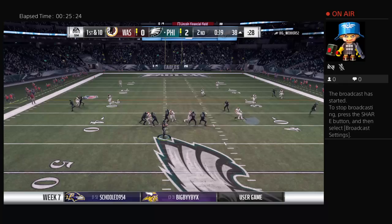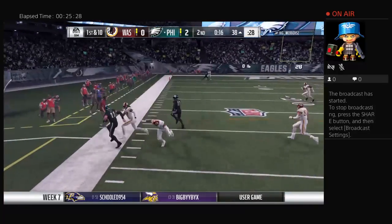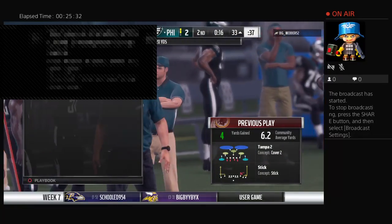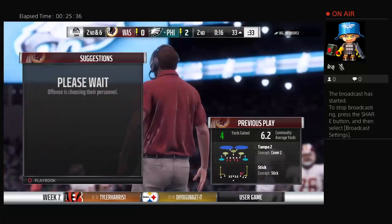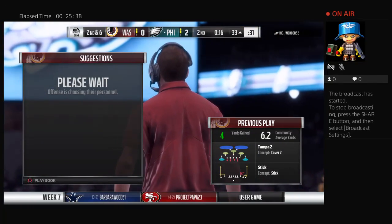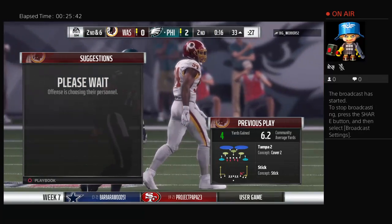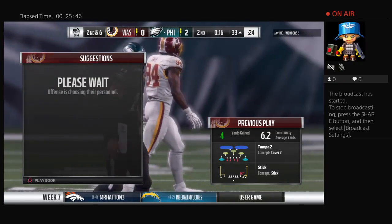On first down, Wentz steps away to his left. And he gets this down inside the 35 before going out of bounds. He'll wind up getting right about 4 there on the scramble, and it's second down. Okay, he's not going to get the first down, but this is still a nice job of buying some time and then running to get to the sideline and get out of bounds and avoid the big hit.